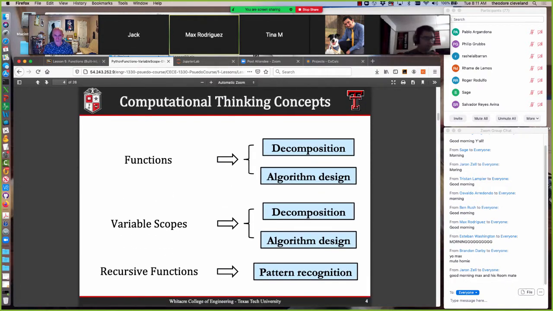So functions in the computational thinking concept are an important part of the decomposition algorithm design portion of computational thinking. Variable scopes, same. And then recursion is a type of pattern recognition. So that's why it's included.